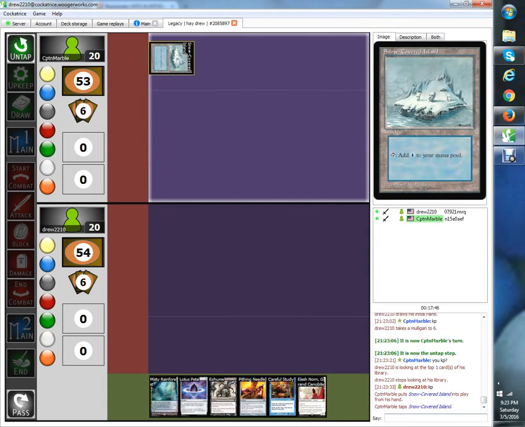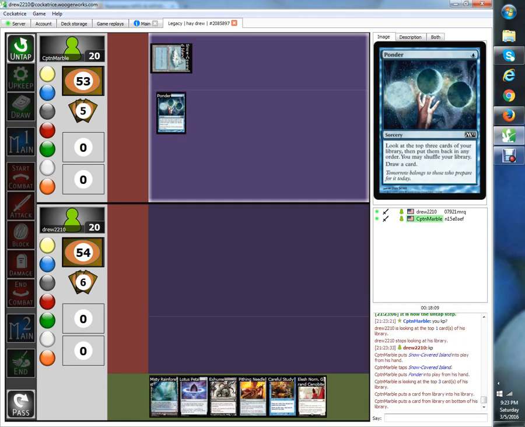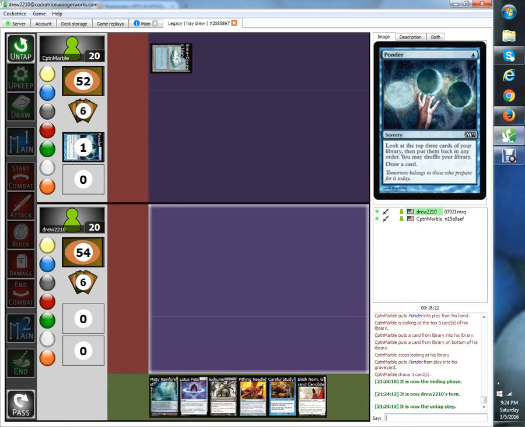So he's going to play an island, tap it, and play Ponder. So that's just going to help him dig. He's probably not going to be able to play anything yet. Hopefully. But we'll see what he's doing. Could start singing Jeopardy if you guys wanted, but pretty sure that'd get annoying after a little while. So he's done pondering, draws his card, and he's gonna pass.